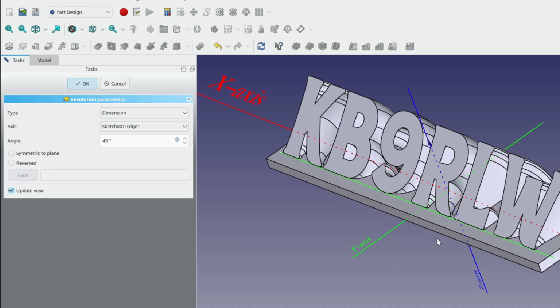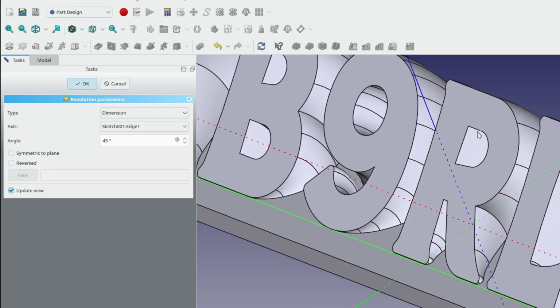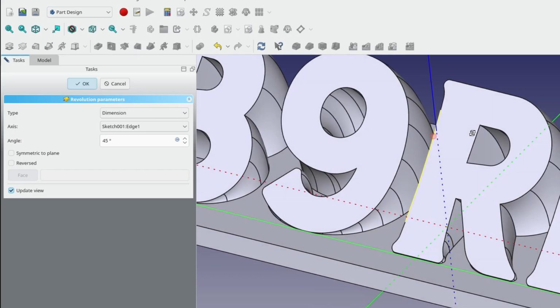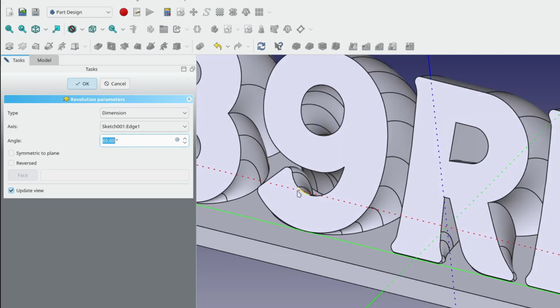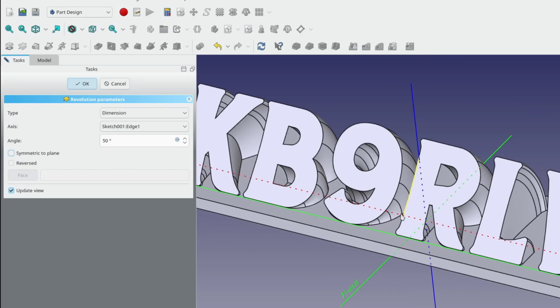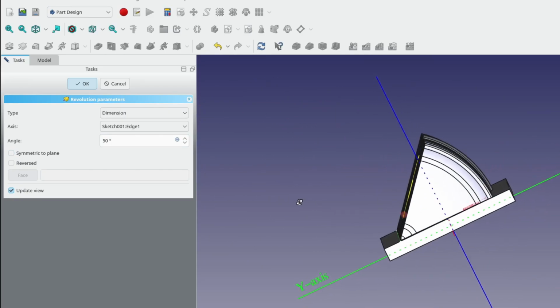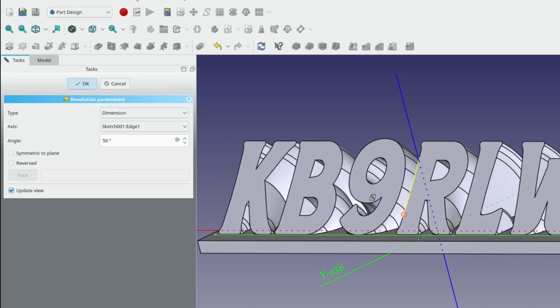What you need to pay attention to is overhangs up here at the top. These areas that are going to overhang. You don't want to go too far up because you'll need to either enable supports or your printer will end up drooping some of these areas. 45 to 50, I've been able to get away with 50, and I'm going to go ahead and put this one up to, let's try 50. 55 might be too much. 50. Let's see how that looks. I think that looks pretty good.